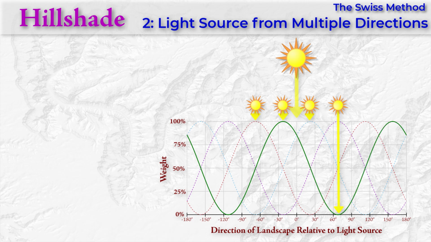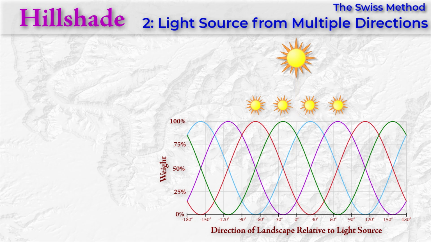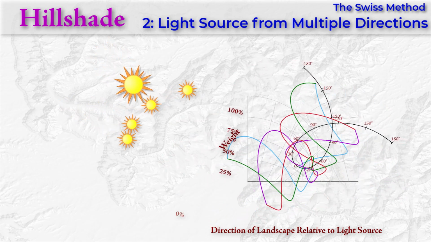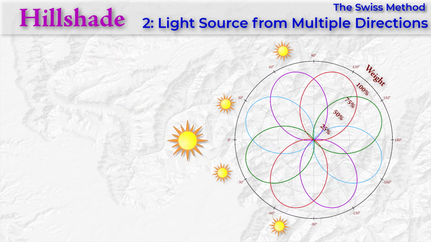Now, here we go. This is another example where a standard Cartesian graph doesn't really show the circular nature of the data, so we usually present this as a circular graph, similar to the rose plot graph we saw earlier. And here we see the primary direction of the light source, the direction of the 4 MDAO components distributed around that primary direction, and the weighting factors for each component.